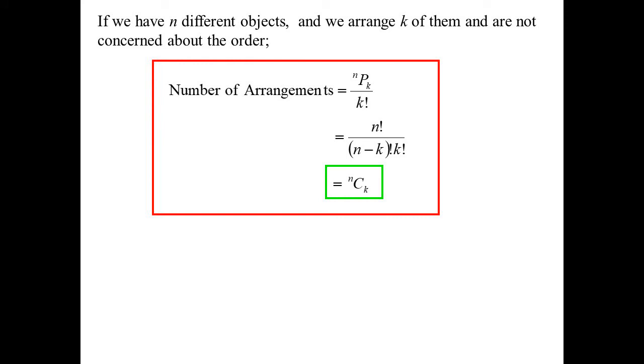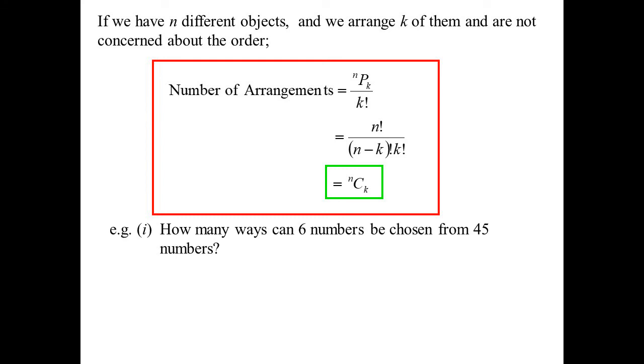So all right, if we have n different objects, we're going to arrange k of them, and we're not worried about the order. So it appears that it's the number of permutations divided by k factorial, the number of ways we could arrange those. That means, because if you remember the formula for nPk was n factorial on (n minus k) factorial. But now we're also going to have a k factorial. Interesting thing about the 2 numbers on the bottom, they add to give n. So they always add to give the number on top. And we have a notation for that. C for combination. And you'll find that, I think, on the division key on your calculator. On most of them.